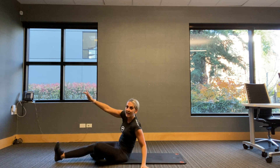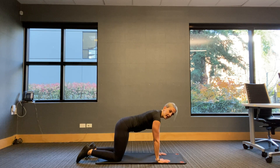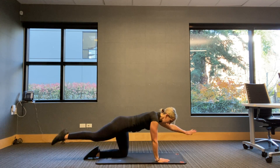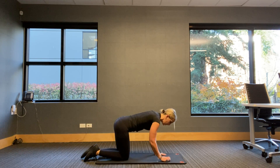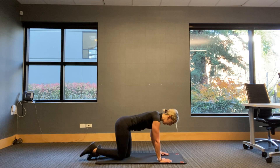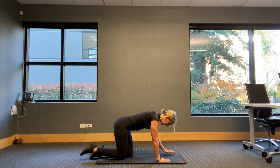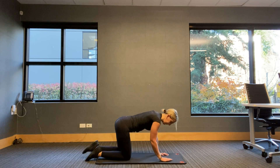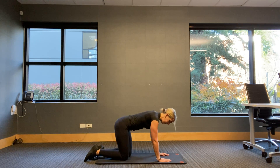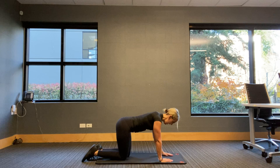Bring it up, flip it around — back to our bird dog. Hands on the floor. Opposite hand to foot again — reach and bring in. Stabilize, use that hand. Don't sink into that hip. Slightly bring your weight forward. Reach, reach, reach. Six, five — neutral spine, I'm looking towards the top of my mat — three, two, and one.